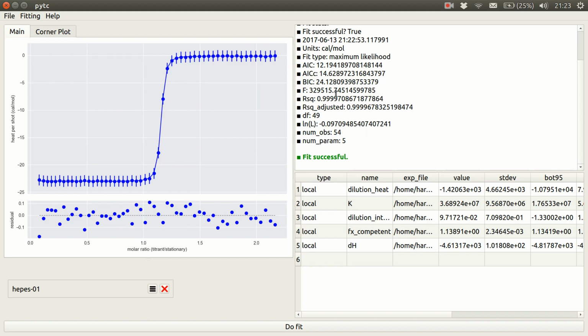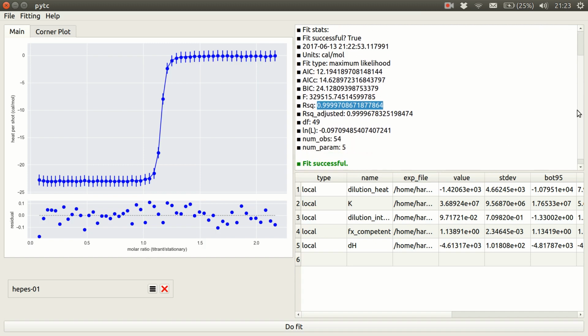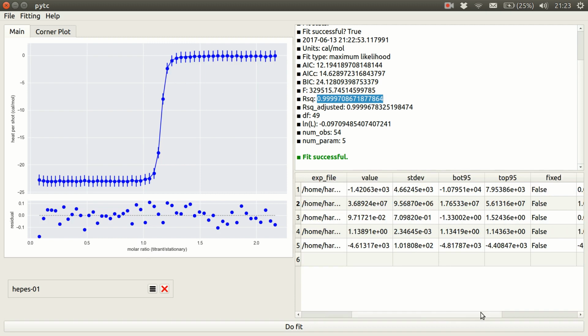In this top right corner, what we have coming out are the various fit statistics, ranging from things like the R squared for our fit, as well as the number of parameters and the number of observations. If you didn't notice before, this also is a general logging tool that will spit out things as we manipulate the fitting environment. Last but not least, down here we have the output of our fit. These are the different fit parameters. For example, here we have our binding constant, where we backed out a value of 3.7 times 10 to the 7th, as well as our estimated standard deviation and 95% confidence intervals on that fit.